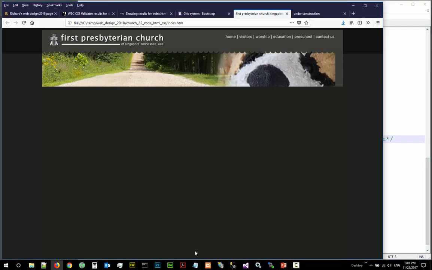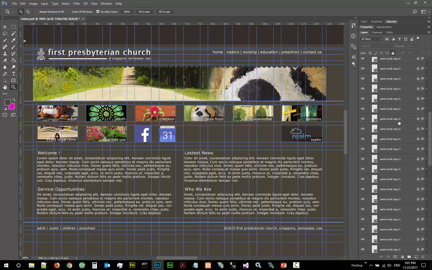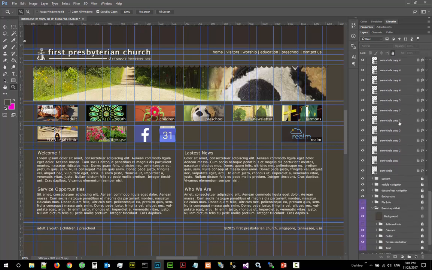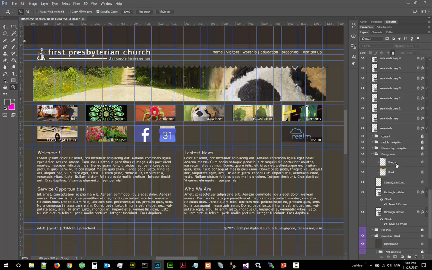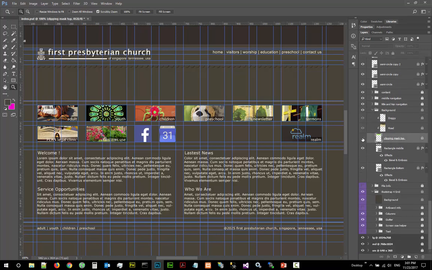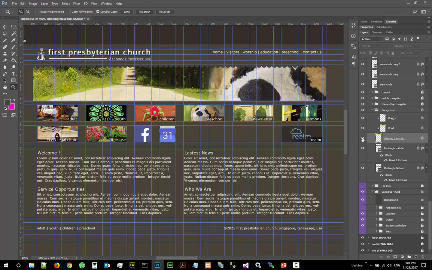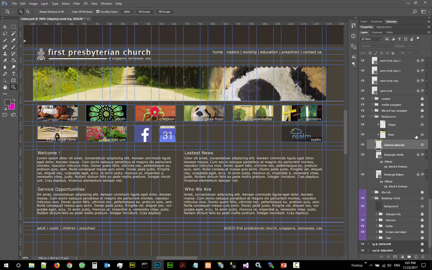The more difficult approach is to actually come over here and go back to our background layer. I think unlock the background layer. So my clipping mask is here, right? All I need to do is add 15 pixels to the clipping mask in the background layer.